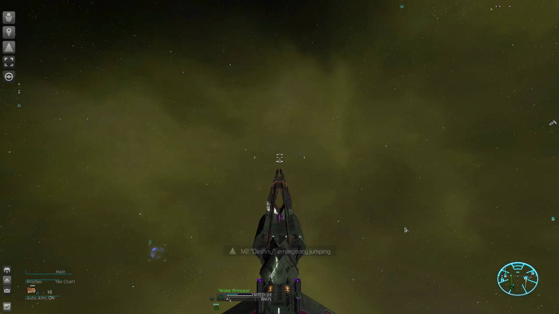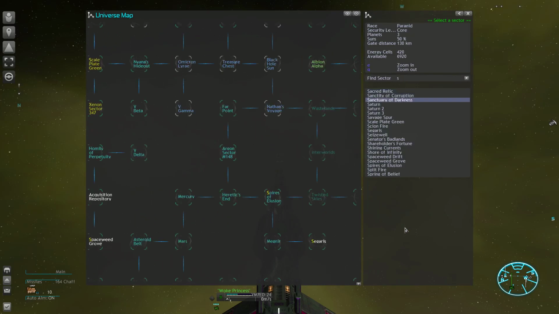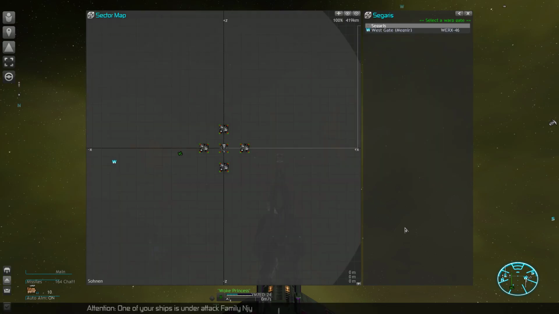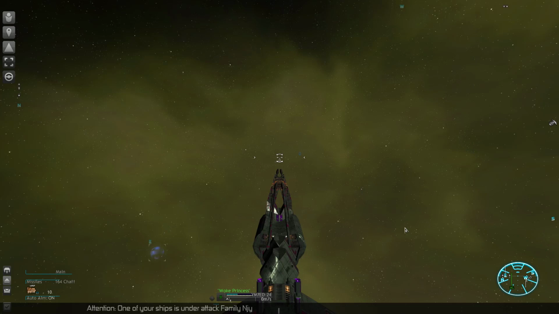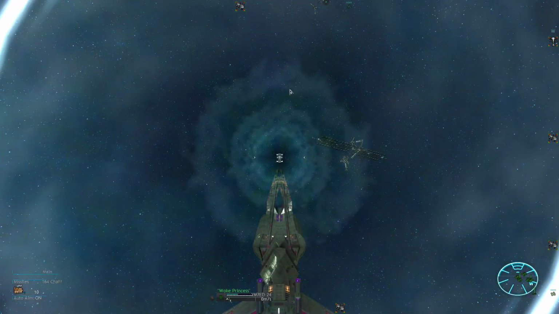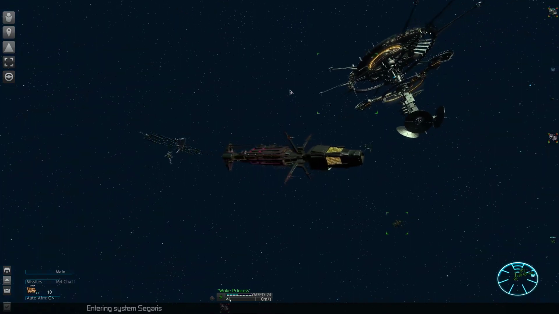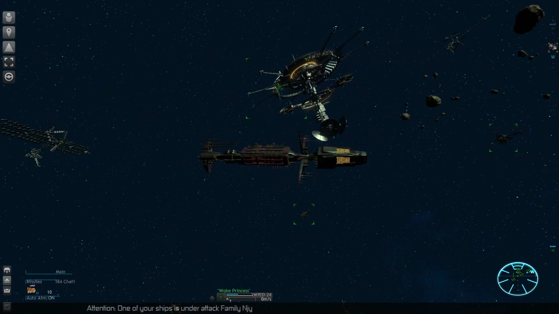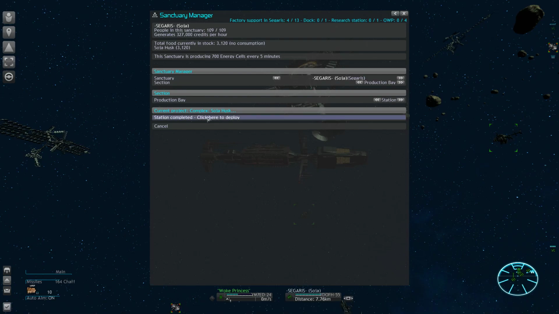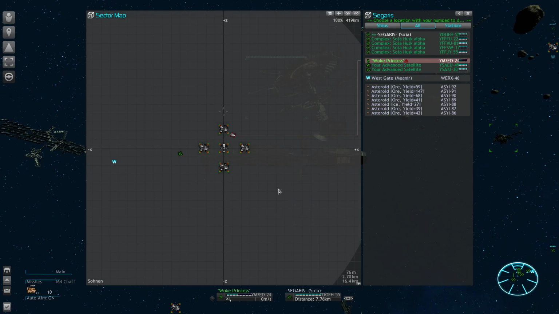While they're fighting, I will join the new pirate sector I conquered, Segaris. It's going to be another soy hub. I realized I need a lot more soy because capital weapons require it for construction, and actually quite a lot of it. I'm going to plaster this whole sector with soy complexes, 13 factories.